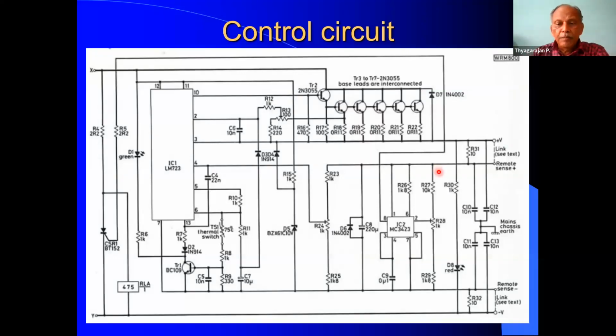Okay, now I am going to the main control circuit, which shows the regulator, the temperature switch here, and these are all the series pass transistors here. And this is actually the overvoltage trip. The overvoltage trip is executed by the MC3423 IC. It is an 8-pin IC. This IC is getting the set voltage. There is a potential divider, and through this R26 or 1K, we are setting the desired voltage at which the unit should trip. So that arrangement is there.